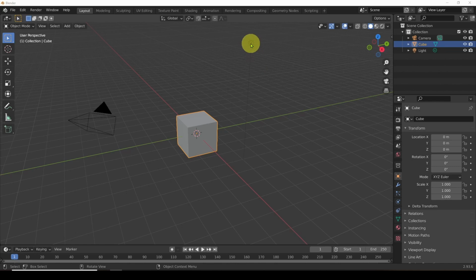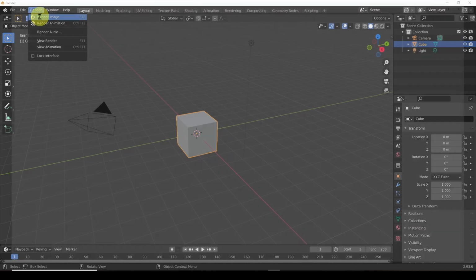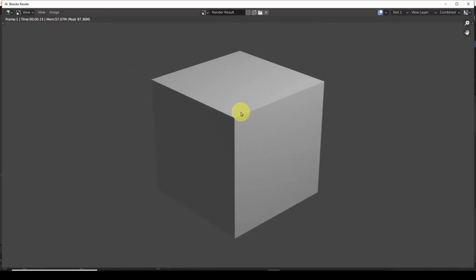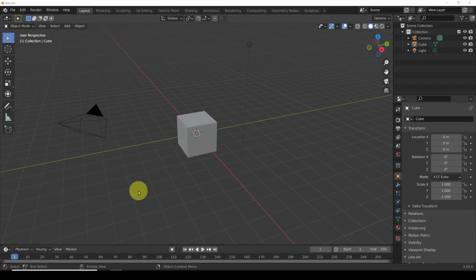And what we can do is press the button on our camera by going up to this render and hit render image, or F12 is the keyboard shortcut, and it will give us a render of the scene as it is presently set up. Again, it's not the way we want it, but you can see that it's got a light, an object, a camera, and the ability to convert all of that into an image, which we show right here.